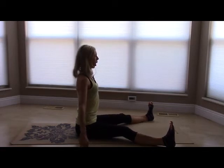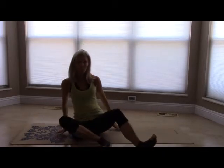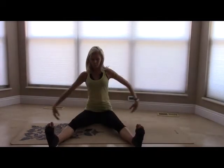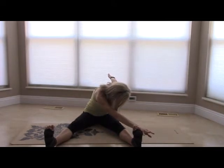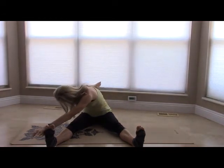Staying lifted, the arms will come to the sides of the room, energized like you're trying to reach the sides of the room — this should be a lot of work right here. We're stacked up with the arms reaching to either side. You'll take your inhale here, and as you exhale, you're going to twist and take your baby pinky and try to saw off your baby toe — that's why it's called the saw. This back arm stays active; stretch and reach through the shoulder blade and through the armpit. Inhale back tall and center, tiny waist here, and exhale, reach and stretch.